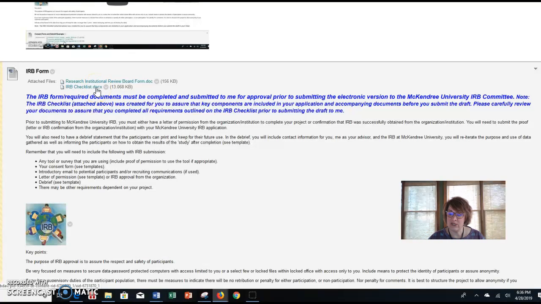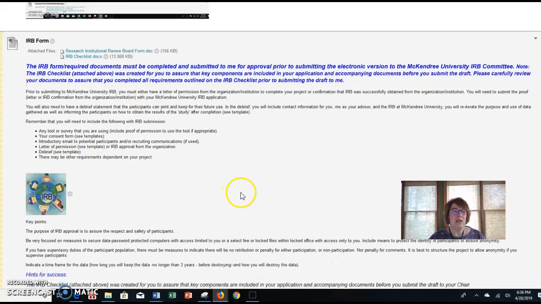And there's an IRB checklist that has all those key components that the IRB committee looks for in the application process. So there's those tools that you need to be successful in this course, and as long as we follow those, we will go through the IRB process very seamlessly.